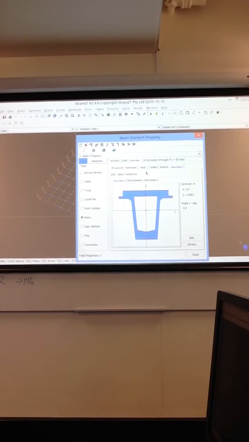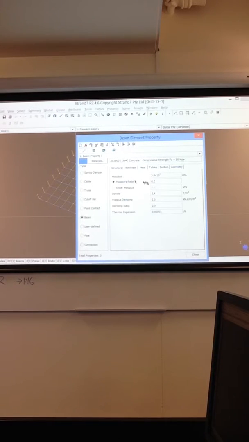But for today's purposes, all we need to do is go into here and in density increase that value to 2.85. So that's the calculated effective density to take account of the fact that our cross-section area is not quite right. Okay? So that's beam property 1, which is the longitudinal precast beams.